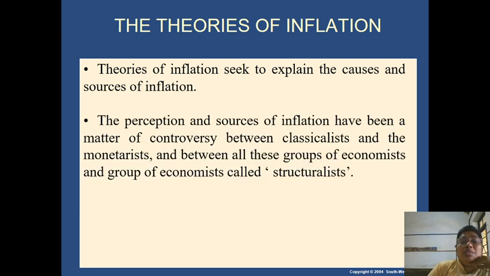Okay. So, this perception and sources of inflation have been a matter of controversy between classicalists and monetarists, and between these groups of economists and a group of economists called structuralists. So, you will see a different group of economists explaining the causes of inflation in their theories, and there are wide differences between these theories, because each group of economists says what they observed according to the time of their living. So there are differences in their opinion.